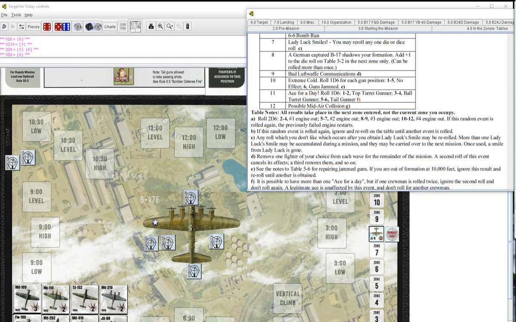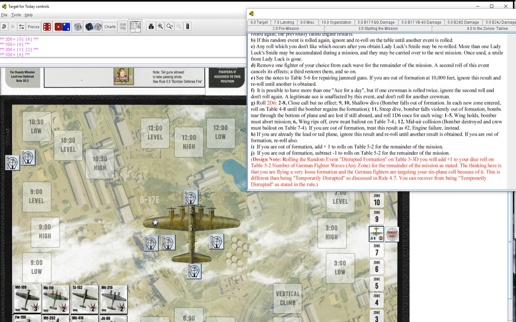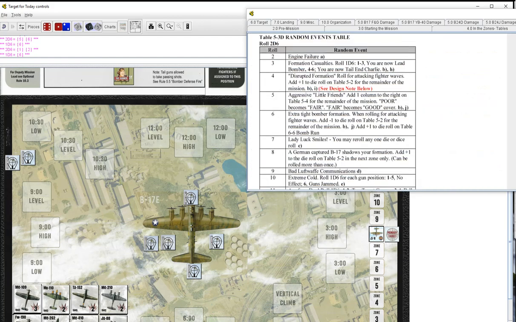Random event. 3. Formation casualties. Roll 1d6. 6. You are now tail end Charlie. B or H. We are now tail end Charlie.